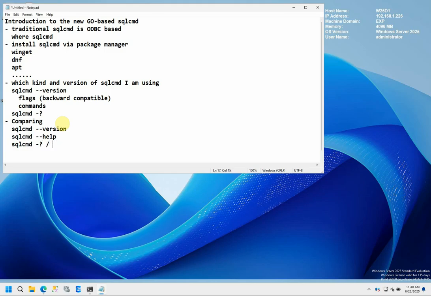This one, slash question mark, checks whether this is ODBC based or Go based, and this gets the help of an old-style flag. This help also covers the command line, and not only that, it also gives some help with the commands. Okay, let me go back to this.